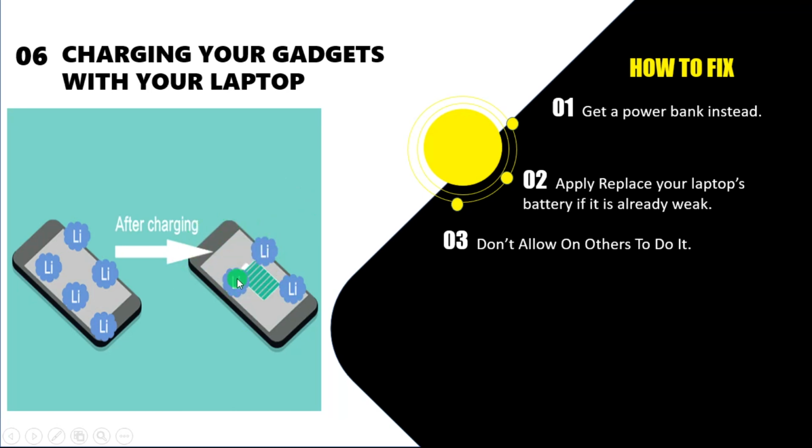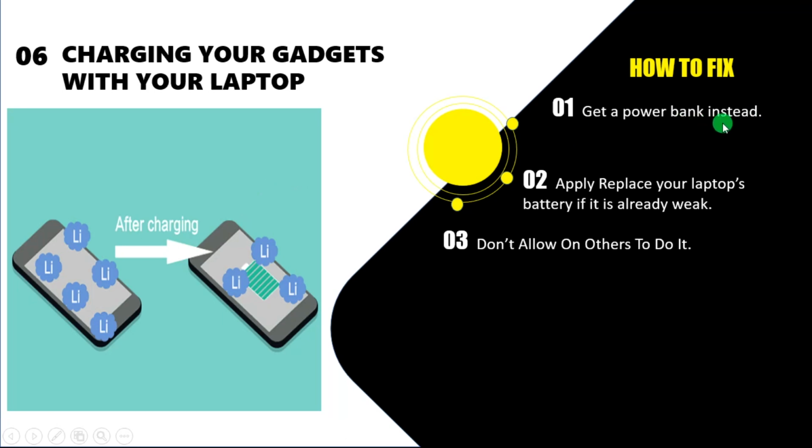It really harms the cell in your phone. So you are harming 2 batteries at the same time, except if you are using modern laptops where they kind of improved it to enable it to charge other devices. If you are using something like that, you don't really have much to bother about, although you should still be bothered about harming your phone, but you won't be bothered about harming the battery of your laptop. But if you're not using those kinds of laptops, you are harming the battery in your laptop and the battery in your phone. Now, how to fix it?